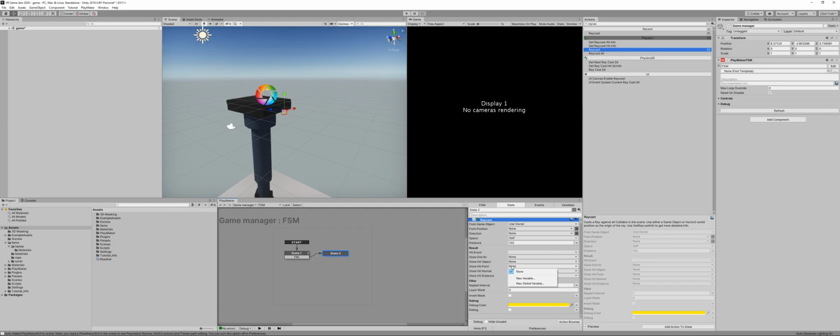Does that need to be a global? Let's try to do everything without globals. So we're going to do a new variable, and it's going to be clicked raycast hit point, and then we'll do position.